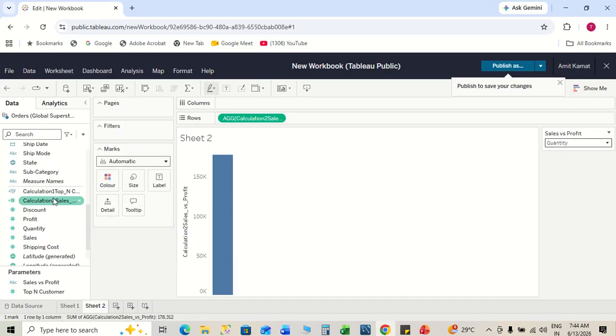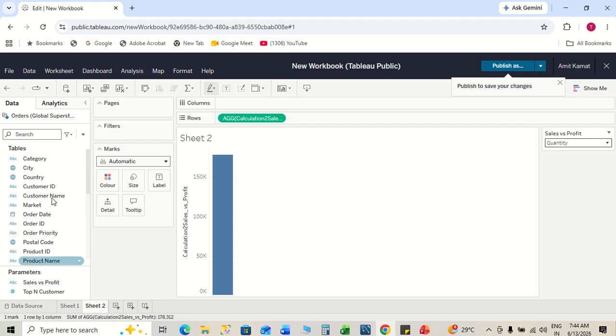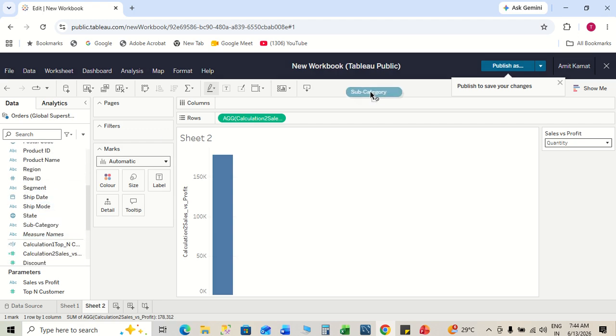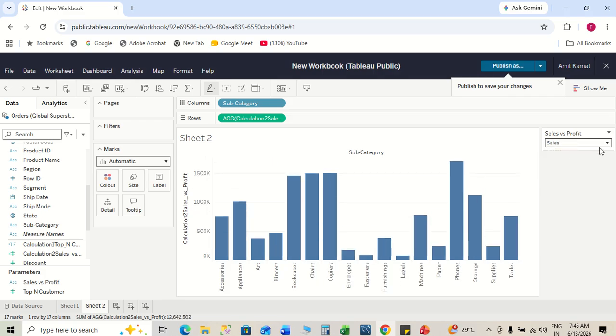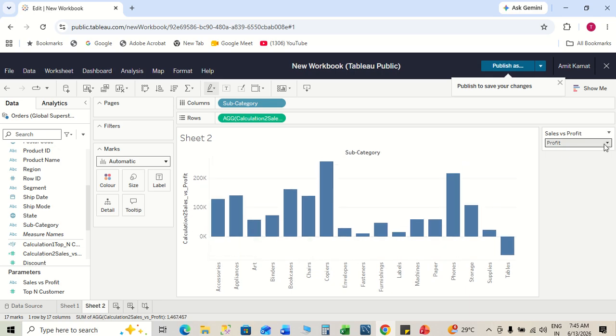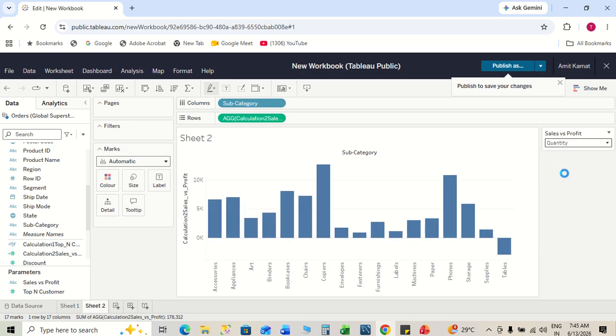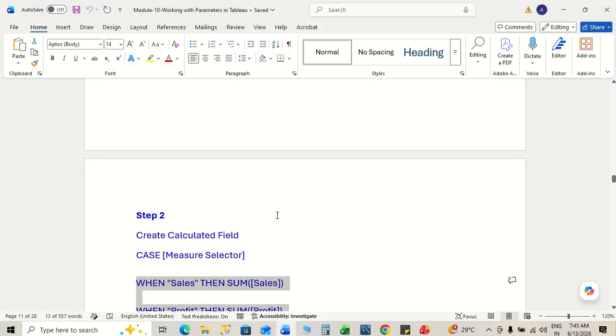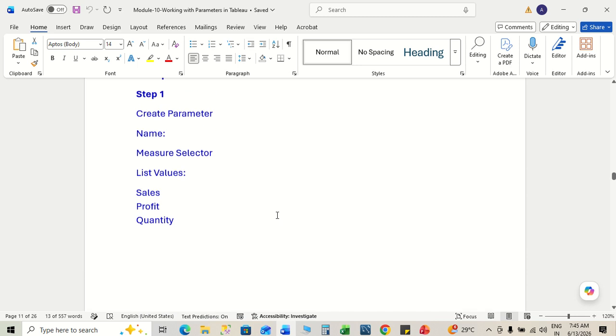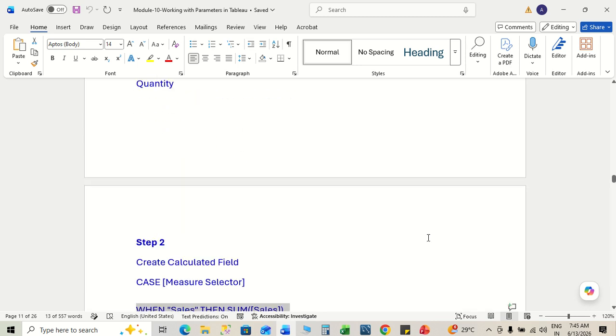Okay, if I add something like, let's suppose, category or subcategory into the column, and if I change, yes, fine. So this is called the column selector parameter.